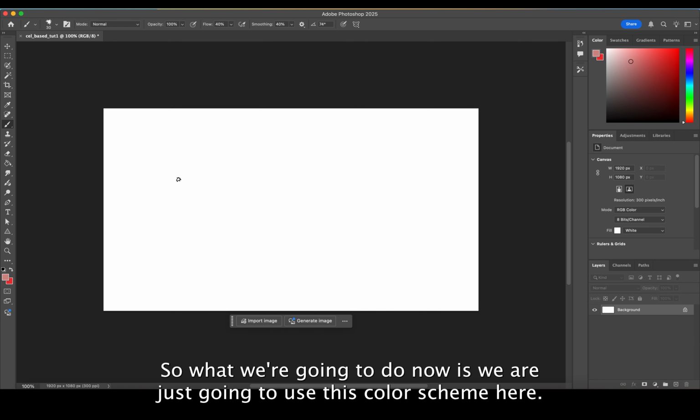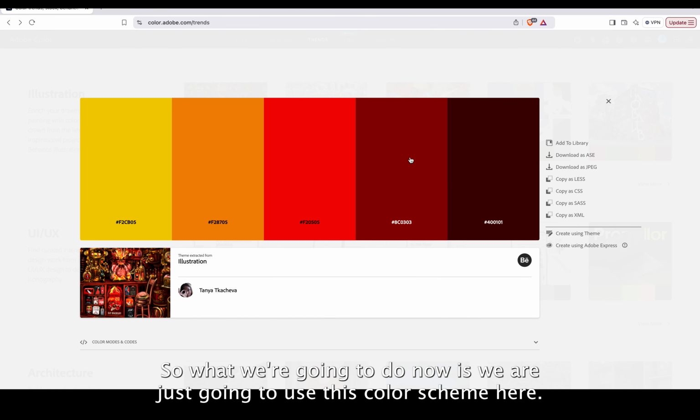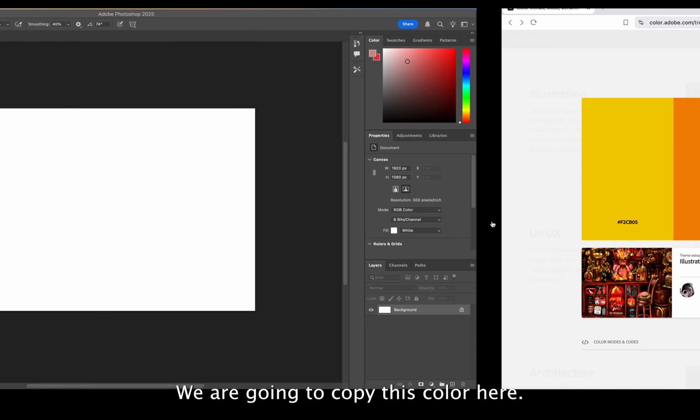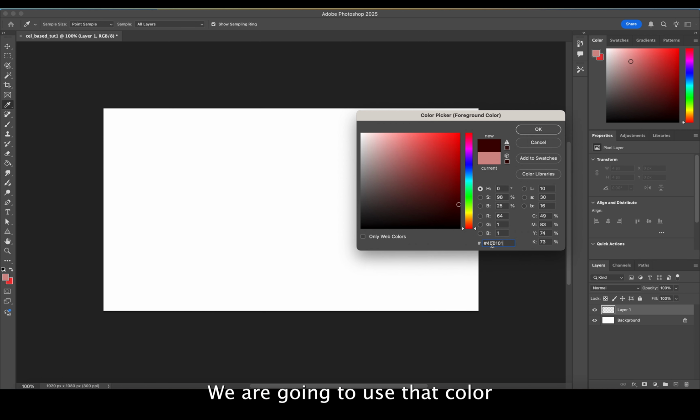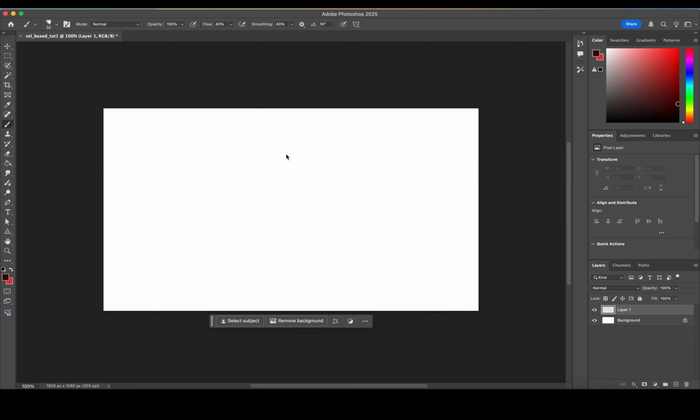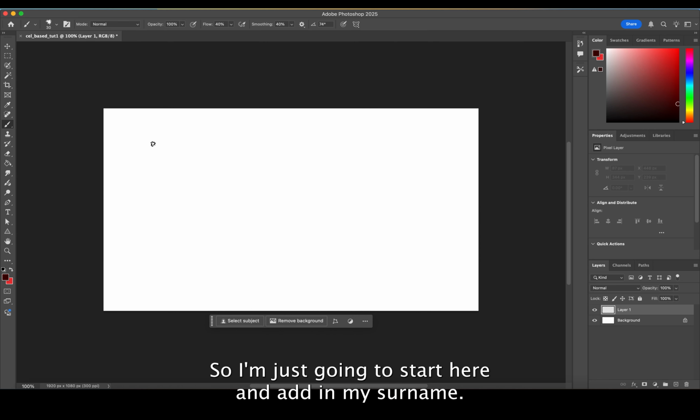Cool, so what we're going to do now is we are just going to use this color scheme here. We're going to copy this color here. We're going to get off the background, and working on layer 1, we are going to use that color to draw our name. So I'm just going to start here. I'm going to do my surname.